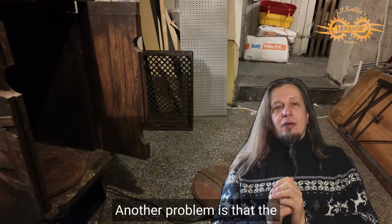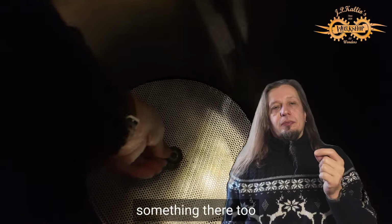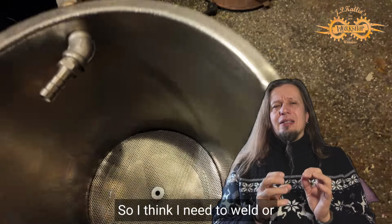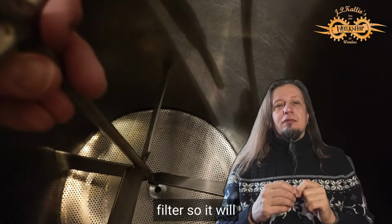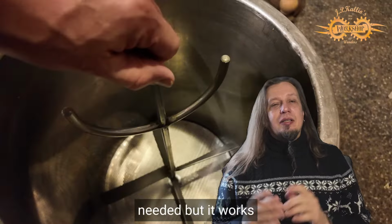Another problem is that the mixer goes inside through this hole, and I need to add something there to not scrape the filter. So I think I need to weld or somehow attach it to this filter, so it will also be more sturdy. So still a little bit more fixes needed, but it works already.